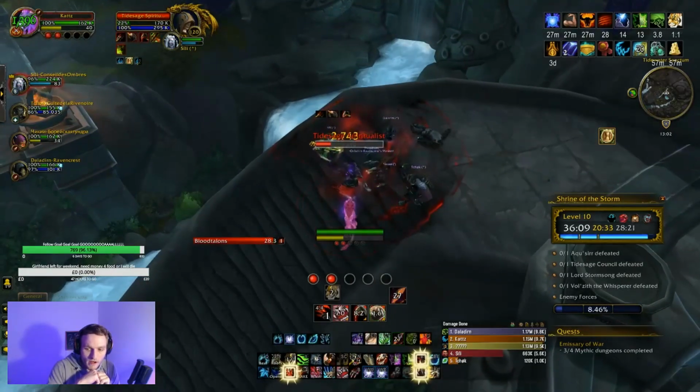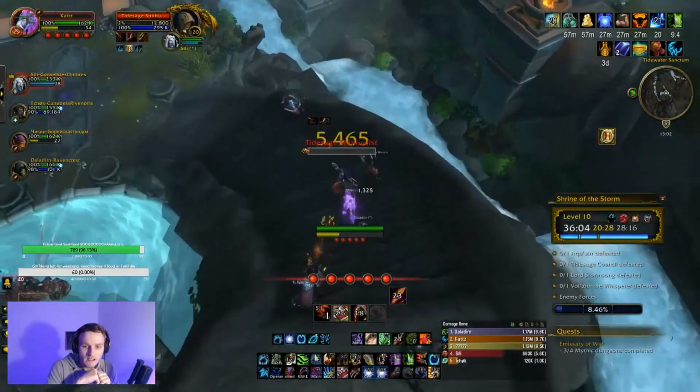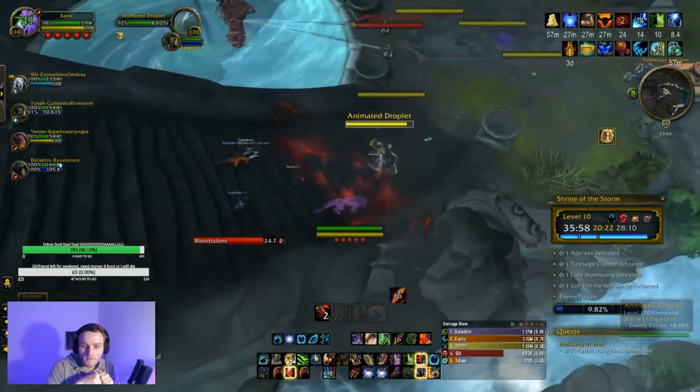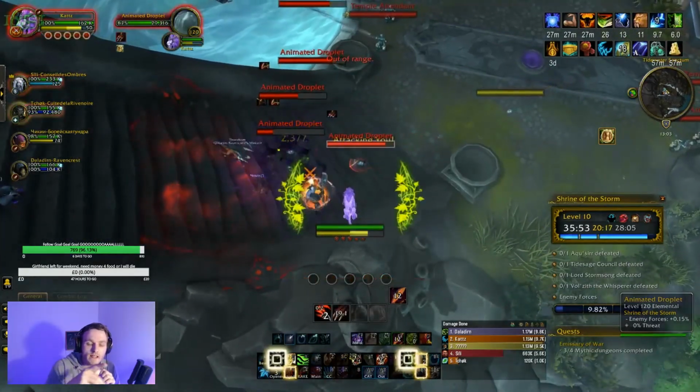Now, you can see his damage here. It's okay in comparison to the rest of the group. I think he does have it set to overall DPS, so we're not able to see fight by fight until the end. We're not able to see how his damage is ramping or falling off, which is a bit of a shame, really. He doesn't have his damage meters set up nicely.